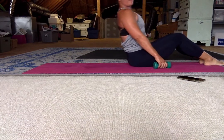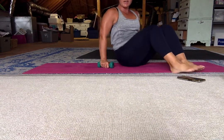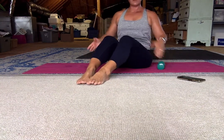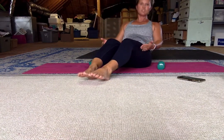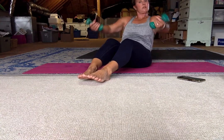I just want you to flat back hinge. All right? So I'm going to show you guys from the front. Hopefully this doesn't look weird. Or here you go, from the angle. So I'm hinged back here. So again, you can have your support back there.